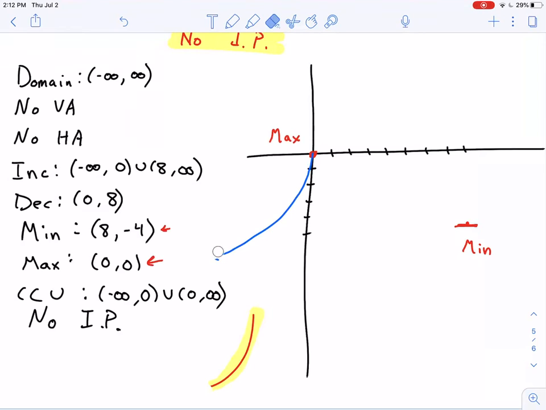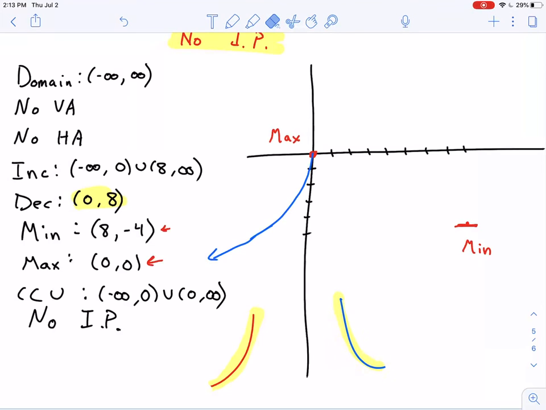Be careful here, and one thing I will mention, be careful we don't accidentally draw the rest of the graph. We said it's always increasing on negative infinity to 0, so we want to make sure that our function is always increasing. So perhaps something like this. And then it's concave up on the other side of 0 as well. This is kind of, I think, the interesting part, that it's also concave up over here. So it's concave upward, but this side is decreasing. We're thinking about this part right here.